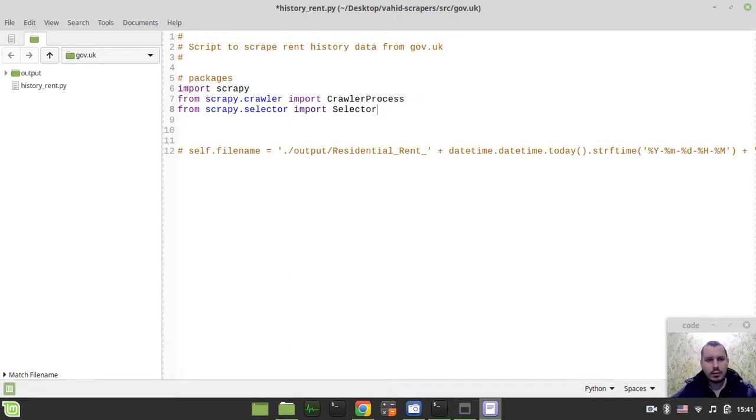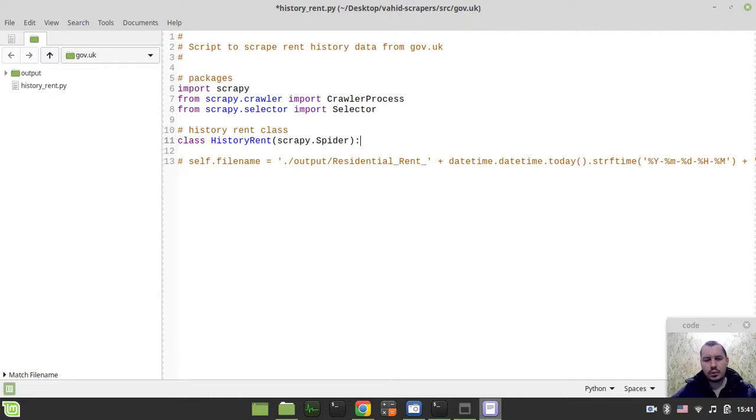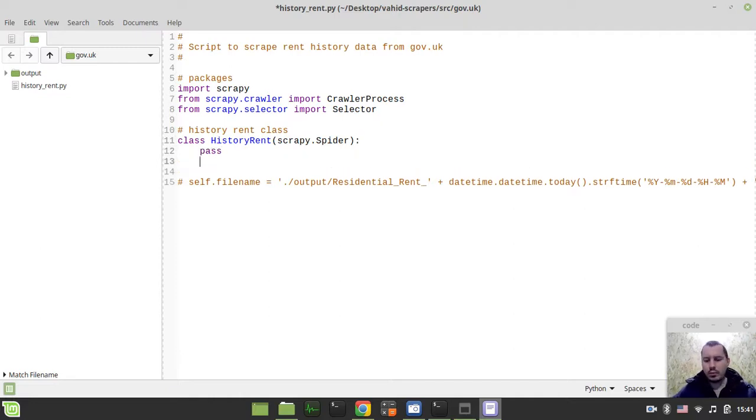Not sure if I will be using that, but most likely I will, so that might be just fine. Then we want to create this HistoryRent class. It would be inheriting from scrapy.Spider, which is the general purpose crawler. And let's pass it for a while.